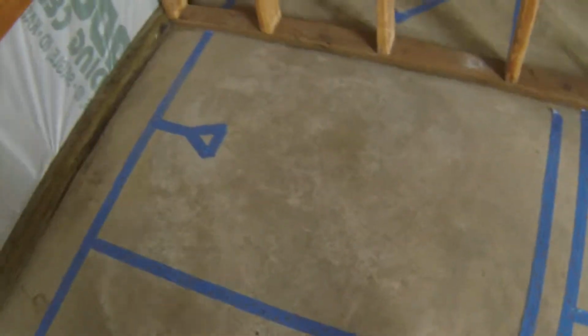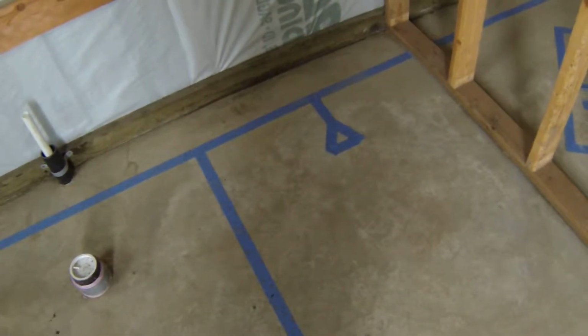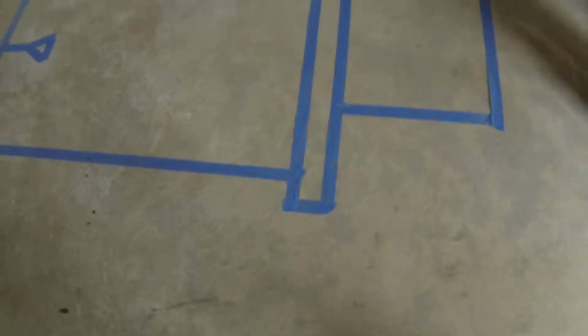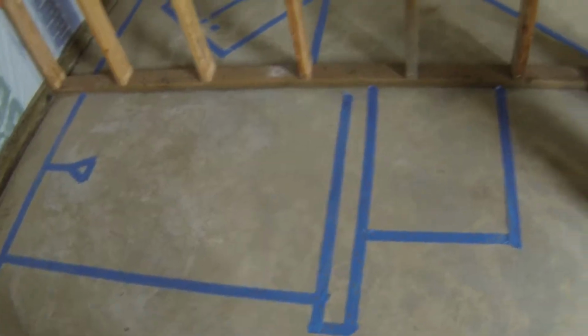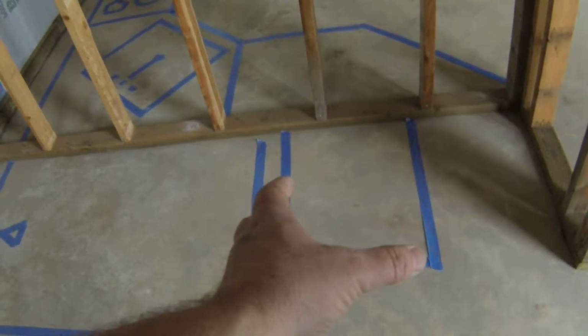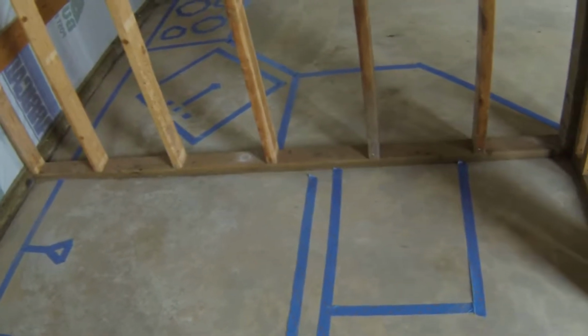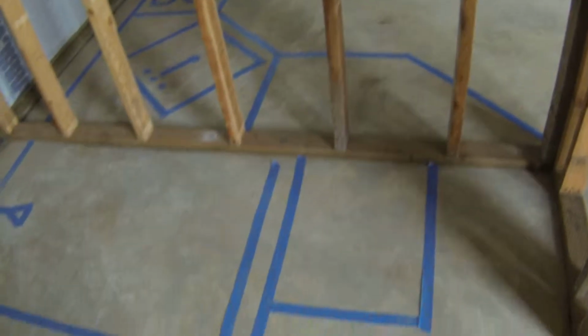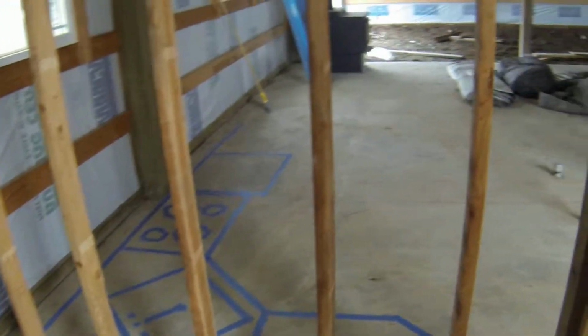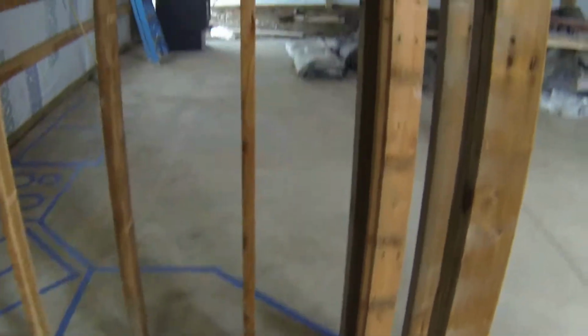So your shower would be here. It'd be a 34-inch by 48-inch wide shower. We'd do a small pony wall right here, and next to it a laundry cabinet, just like what we have in Mike's office. They call it a laundry cabinet, but it can be whatever. It comes up about 84 inches tall, and then you have a little space here where you could store your vacuum and stuff like that.